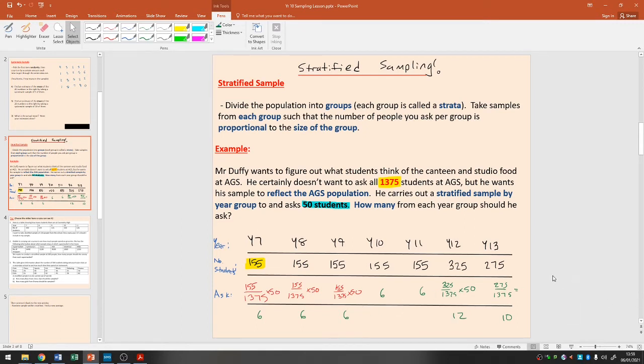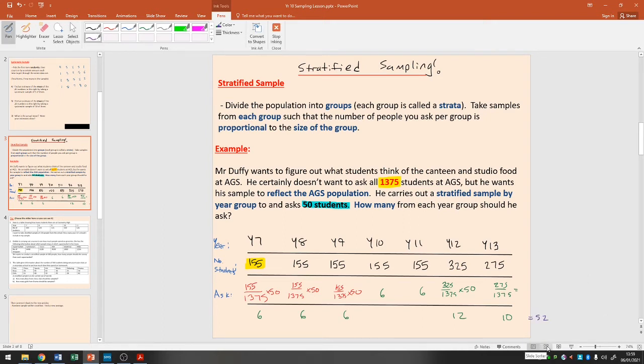Now, everyone just have a little brief look at that, and then tell me if that's okay, what I've done there. Will that work if we're going to ask 50 kids? Okay, well, let's look. 6, 12, 18, 24, 30, 42, 52! Oh dear! So there's 52 altogether in this, okay? So we've asked too many. So here's where it gets a bit less like maths and more, I'll write this down in case you're trying to follow along. That equals 52, which is too many.